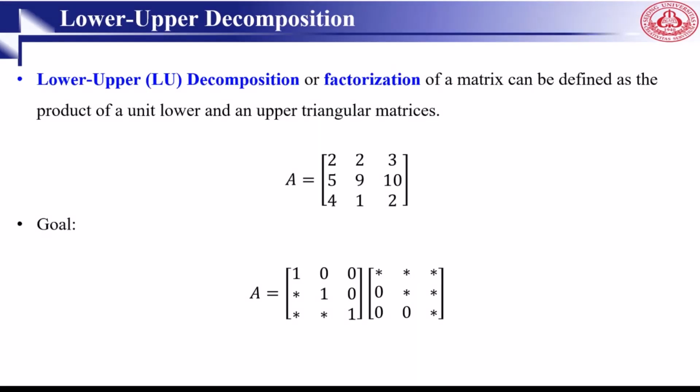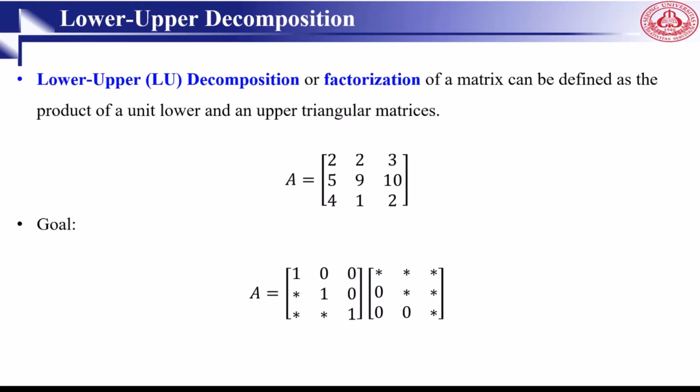Lower upper decomposition, or lower upper factorization, or in short, LU decomposition, is also a helpful technique to decompose a complex matrix into some easier matrices. So what we want to do is convert or split our matrix as the product of a unit lower and an upper triangular matrix.